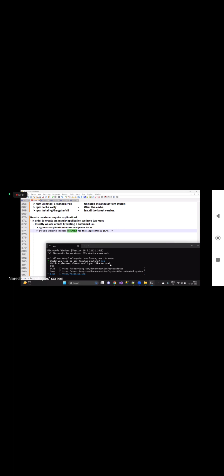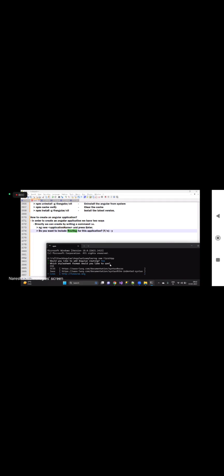And the next thing is going to be, it will ask you which style sheet format would you like to use. That means what style sheet you require. We have different options which are provided. Either you can write the styles by using CSS, or else press down arrow, SCSS, press down arrow, SASS, press down arrow, LESS. Like that, we have 4 different types of options available. Whichever one you are comfortable with you can choose. Now I'll be using CSS here and say yes, then automatically it creates the first application.